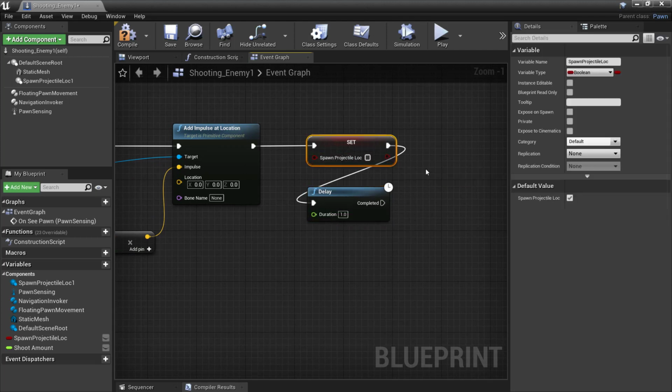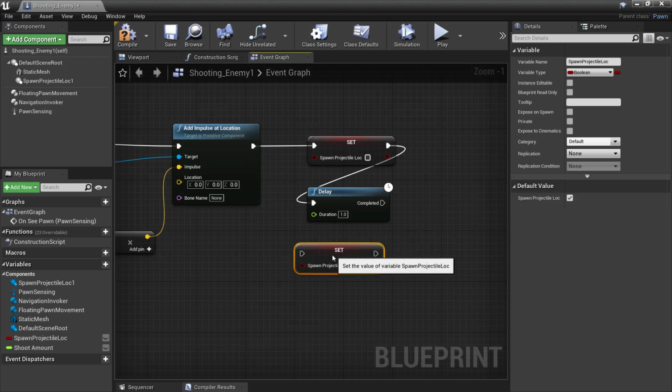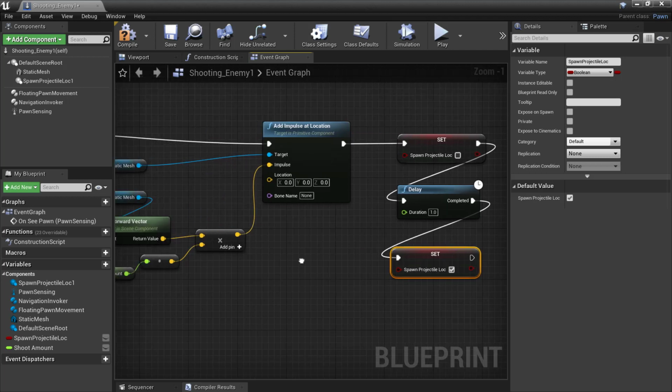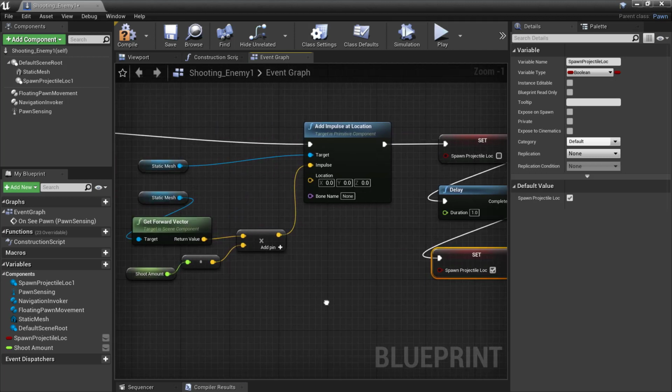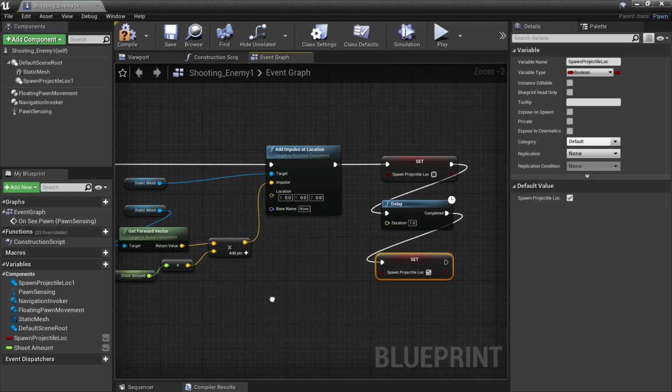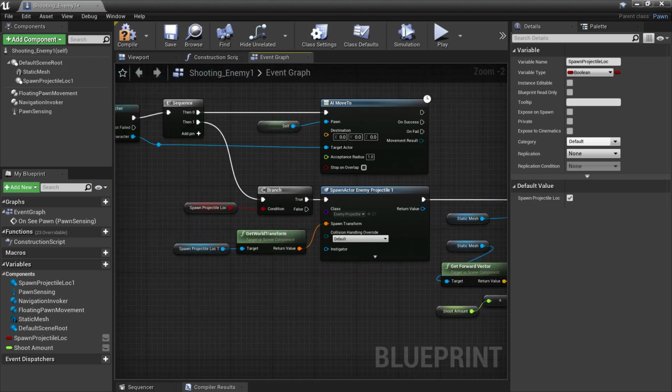So we're going to knock this down to 1 second, and then we're going to grab another one of these, Control C, Control V, and this time we are going to set this back to true. That way it goes back and cycles back through the code. Okay, so that will be our duration. At this point, we now should have everything working for this character. Let's go ahead and give it a test.